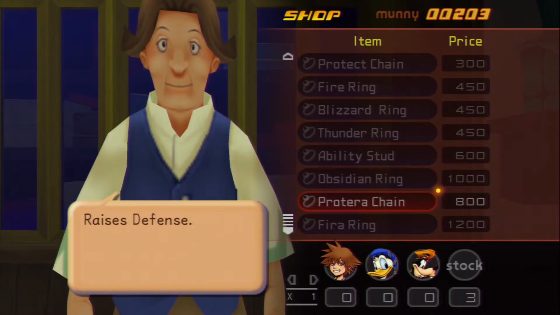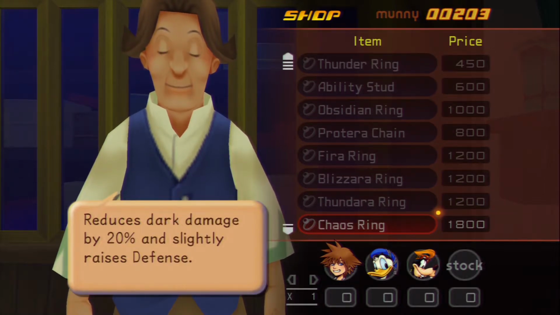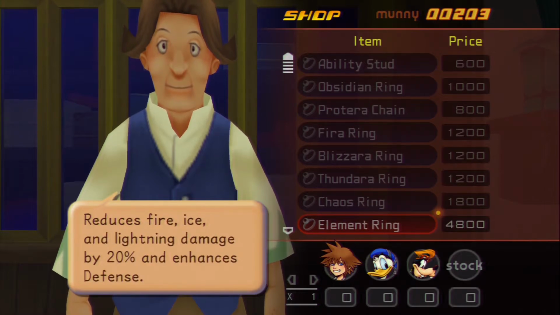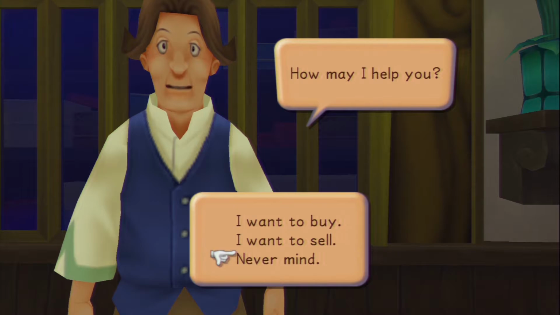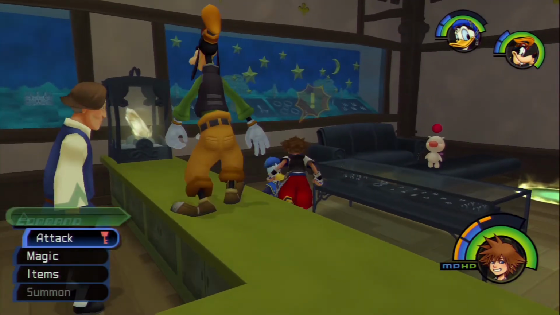We can now buy the level 2 stuff. Patera Chain, Fire Ring, Blizzara Ring, Thunder Ring, a Chaos Ring, which is pretty much a better Obsidian Ring, and an Element Ring, which is pretty much a Fire, Blizzara, and Thunder Ring all in one. But not the Chaos Ring, which is kind of a problem. Other than that, though, pretty pricey. Pretty decent, but at the same time pricey. Sadly, don't want anything here. We don't even have an upgraded ability stud or something.